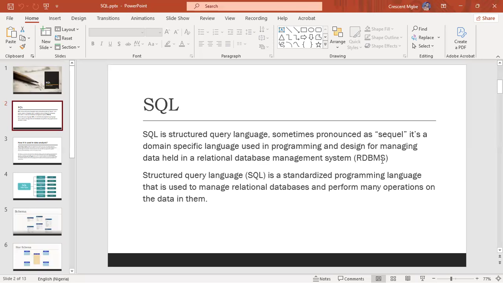relational database management system. So there are many other kinds of database that can just be database management system. That is DBMS. But in terms of SQL, it is RDBMS. It must be relational. And who can tell us how this relational works? Like this relational, how do you think tables can relate to each other? Like two tables now or three tables. How can we link them up to relate to each other? Just think back a little. Take your memory back a little and see if you can remember anything.